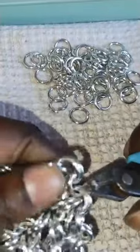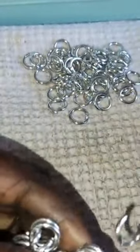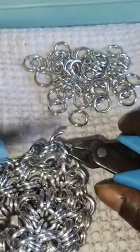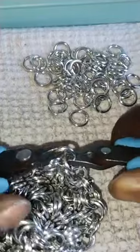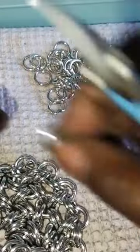Oh, that's twisted. See that? That's not right. Okay, take that out. I'm gonna make sure they land properly. Okay, there you go. Two old rings and two new rings. Okay, make sure it's laying properly, and it is. Now you're ready to add your other ring.